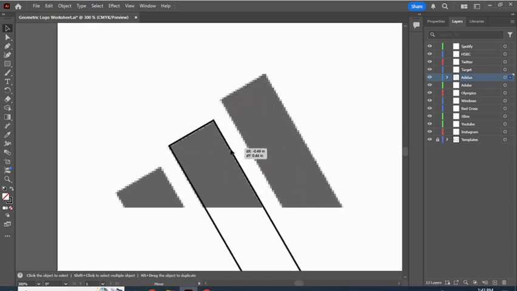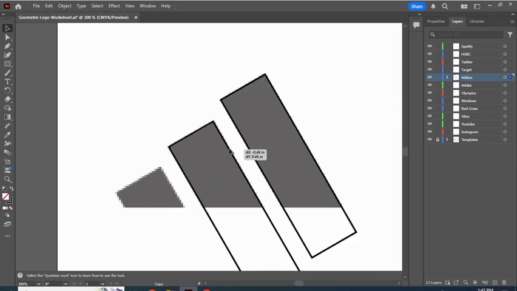Now that we have the first one drawn, we can use our arrow and move it to where the second one is. And as we know, if we hold down that Alt button, it creates a copy of it. So you'll see now that the original one is left there and the cursor has turned into that black and white arrow, which means we're making a copy of the original. So we'll drag it into the right position there and let go of the mouse cursor. And it leaves the original and creates a new copy of it where we moved it to.